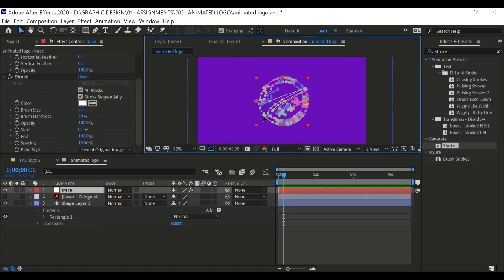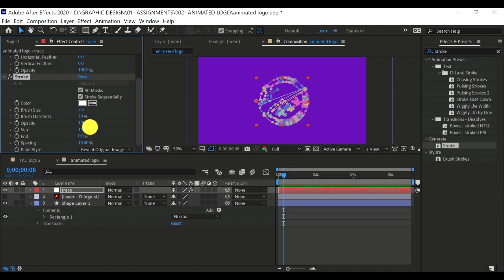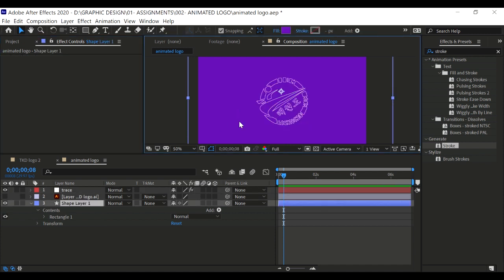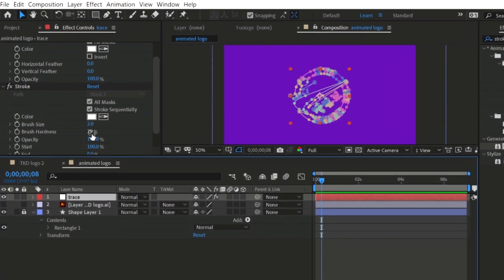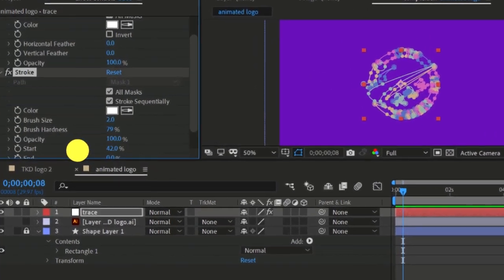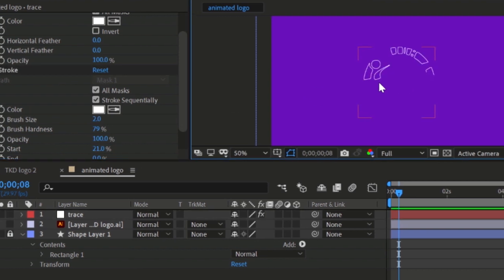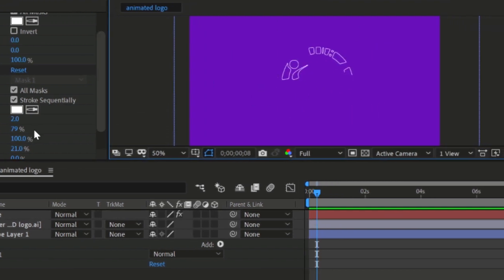In order to animate your stroke, you're gonna play around with the start and end timeline. Let's set the end to 0 and play around with the start. You can't see because it animates so fast. I think it's hard. Let's lock this layer first. Make the start 21. There you go, it will be animated.